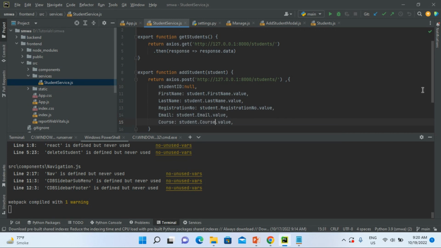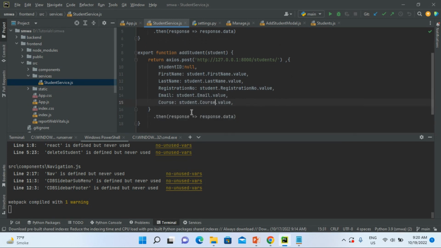Okay, and then finally we have here .then response.data, and this is just closing here and closing here.